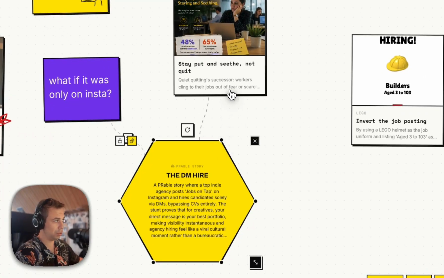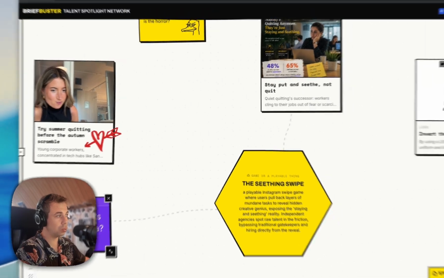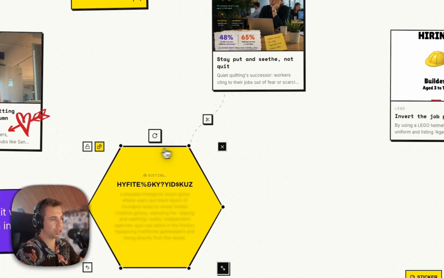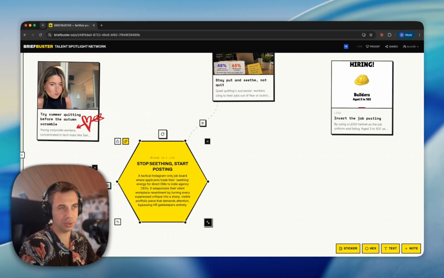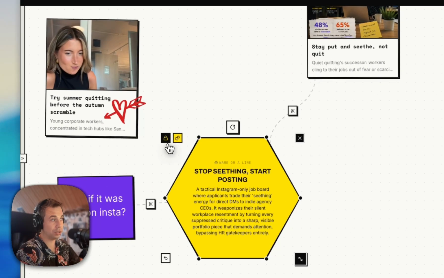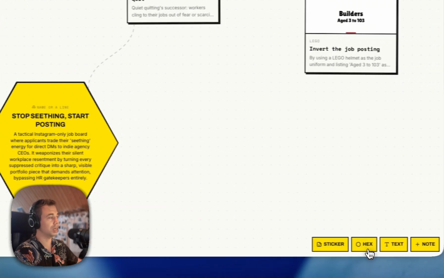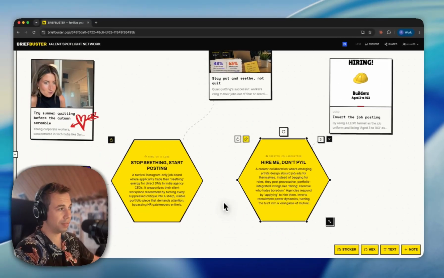I can connect it to up to 6 nodes, and the cool part is every time you move it recomputes unless you lock it. So let's say I want less influence from this card and more influence from this card, so I'm just going to move it closer to here, and the idea recomputes to be closer to that, right? So this is kind of how you move in this ideation space, and when you find something good, you obviously lock it, and you can drop in as many hexes as you need and ideate.